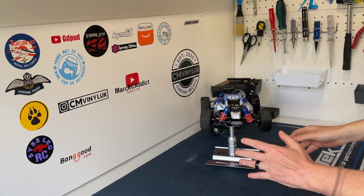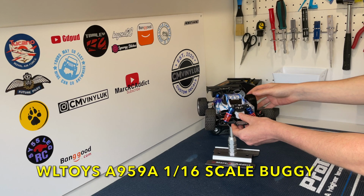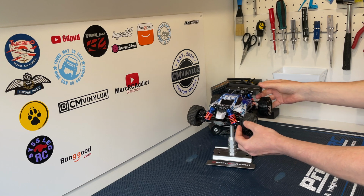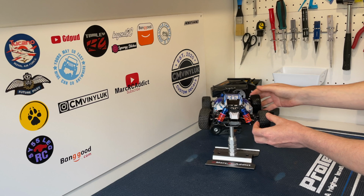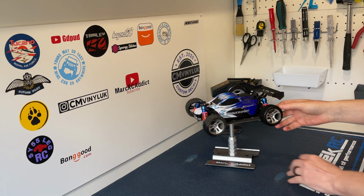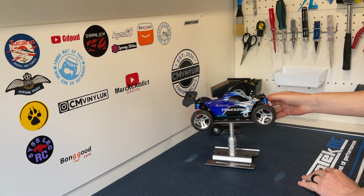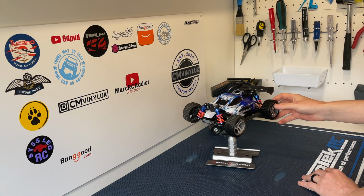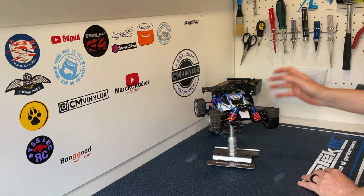Okay, so the first model I'm going to show you is the Wltoys A959A. So yeah, this little buggy is awesome. Don't let the size fool you. This thing is very capable. It's pretty nippy and it handles off-road pretty well also. You've got no trouble going over short grass or anything like that with this, but off-road, on dirt, gravel or on road is where this thing really shines. And like I say, these things are extremely nippy and pretty durable as well.